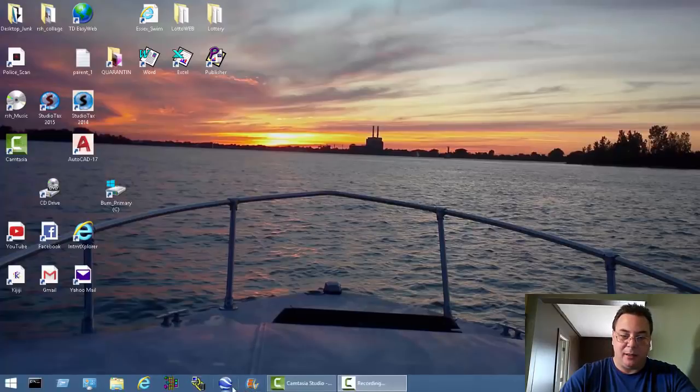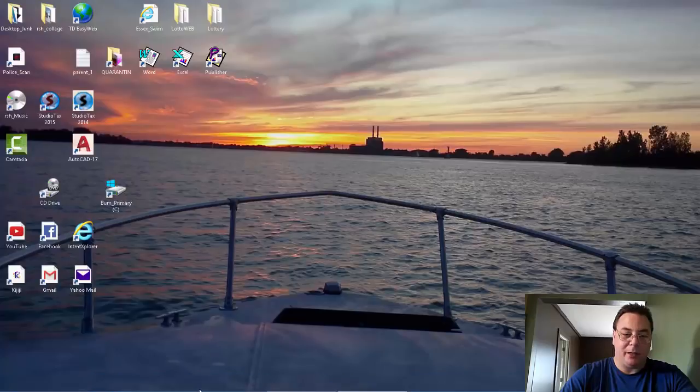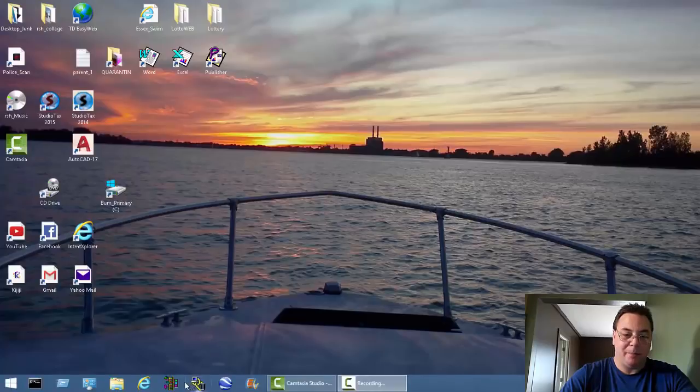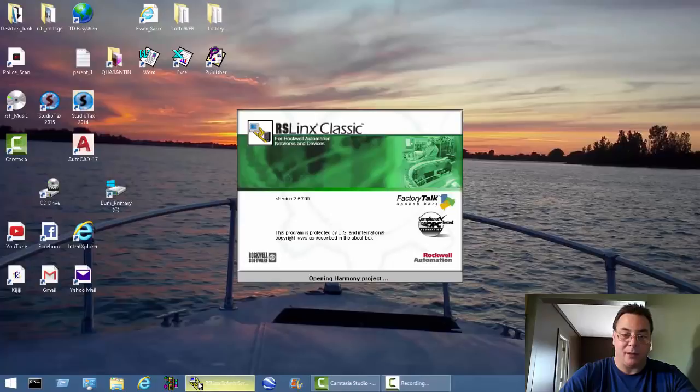No AutoCAD today. Today I'm going to do a quick introduction on PLC programming. Down here you can see that I have a little icon with a ladder. That's the programming software SLC 500 from Rockwell Allen Bradley. And beside it there's an icon for a program called RS Links. That's going to establish our communication between the computer and the PLC processor. So that's the one you want to run first.